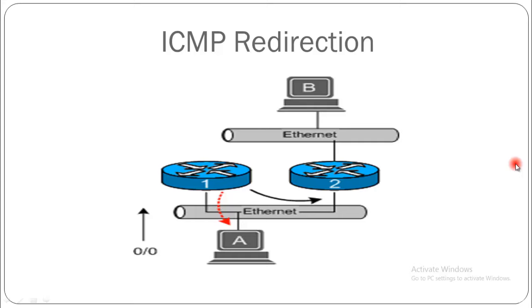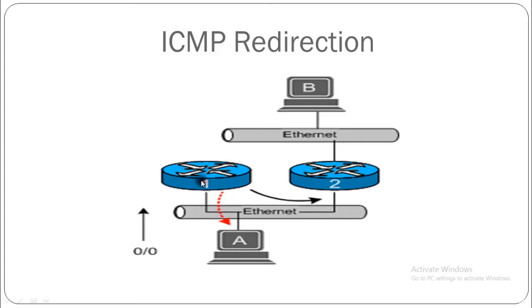To clarify it a bit more, let's say A has transferred a packet to router A. So this is the default way, or the gateway, for host A. This is the default router, that is the gateway. But at the same point, this is also the ICMP redirect path for host A, because when it tried to transfer some data to host B, it redirected it back to A, stating that there was no such connection as B. So to make sure that you have a connection with host B, one should not be either the default or the redirect gateway, because if both are the same, then it again won't be able to connect.